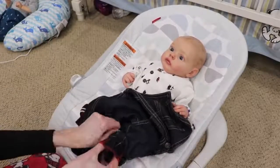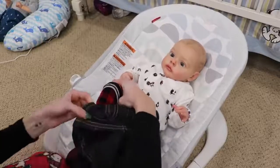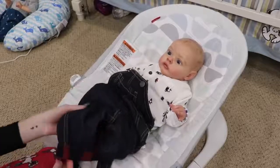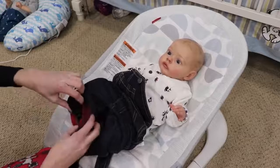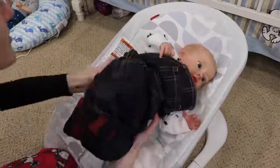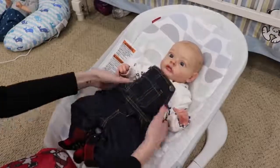And then on December 30th, my white mouse Petunia died, so that was really, really sad. I didn't do a video about that, but she died, and then the next day, since I found her late at night, me and two of my friends buried her in my backyard. We put her in a little box, and then my dad dug a hole, so we put her in there and buried her up. So she's in my backyard now. I'm really sad. I don't know how old she was, and I also don't know why she died, or how she died. I just found her dead in the cage, which was really sad, and the other mice were sad. And so that was a really, really sad moment.